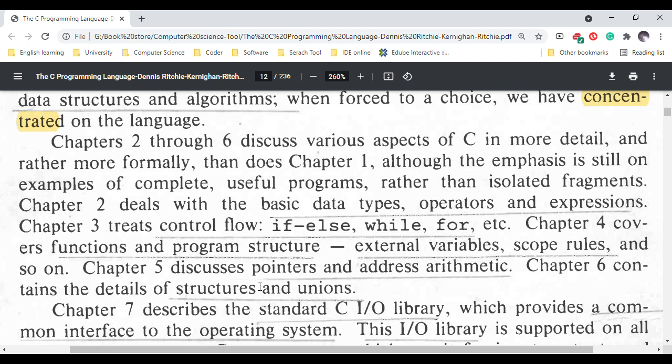Chapter 2 deals with the basic data types, operators, and expressions. Chapter 3 treats control flow: if-else, while, for, etc. Chapter 4 covers functions and program structure, external variables, scope rules, and so on. Chapter 5 discusses pointers and address arithmetic. Chapter 6 contains the details of structures and unions.